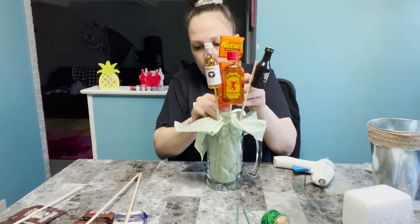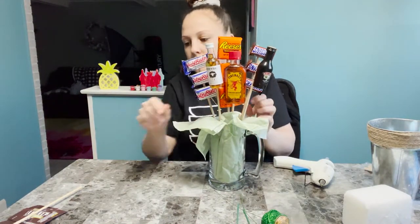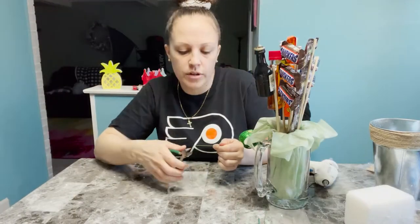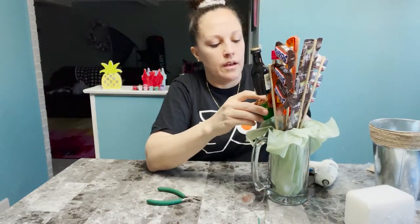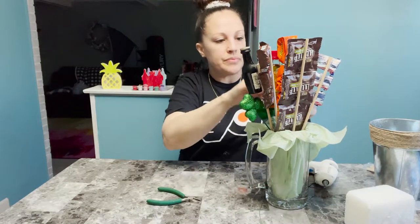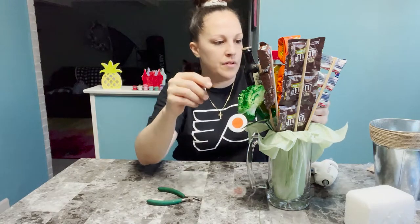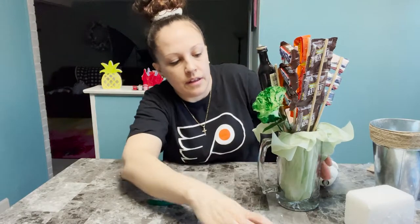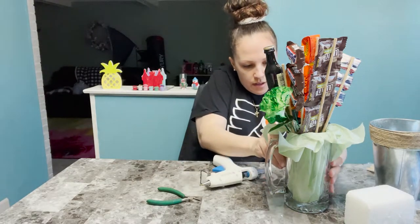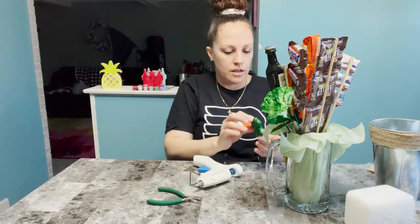Then we're going to start putting the candy behind it, and candy on the side and back. I want to just trim it down — it goes more towards the bottom of the pot of gold. Then I want to put some little decor on the front of the glass to spruce it up. I got the little four-leaf clovers and the little coins — again, they come in a little pack from the dollar store and they're super cute.